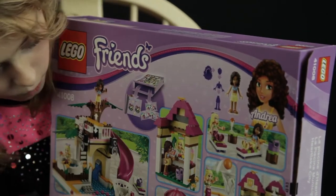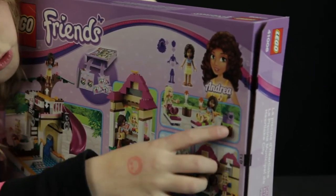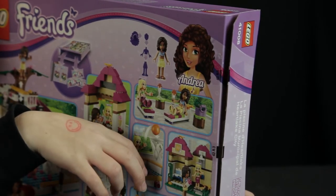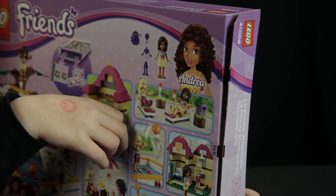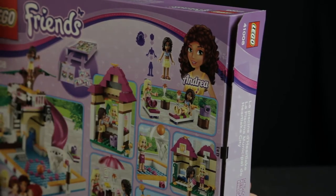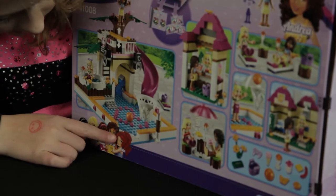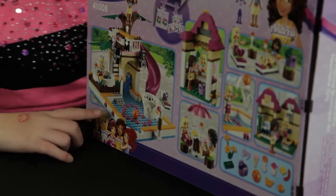The chairs, I think, can also be used as little armrest things. There's the stand again. And these are all the girls. There's Emma, Stephanie, Olivia, Andrea, and Mia. And that's all. So let's open the box.